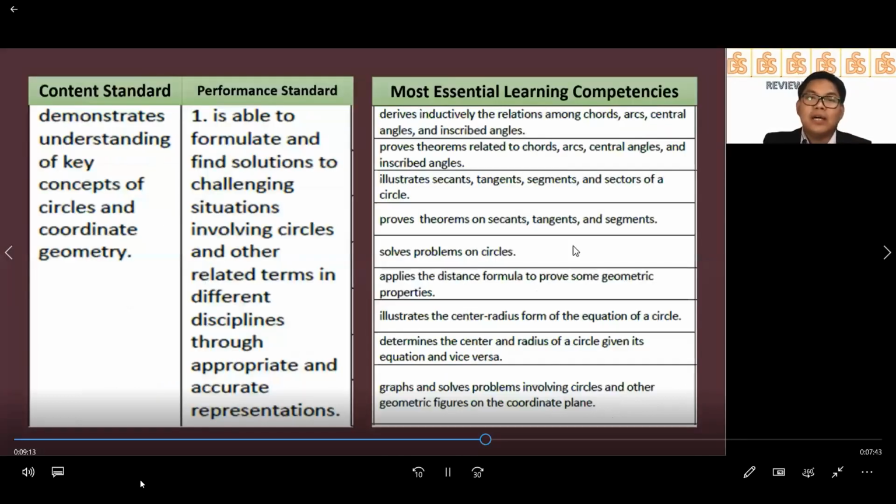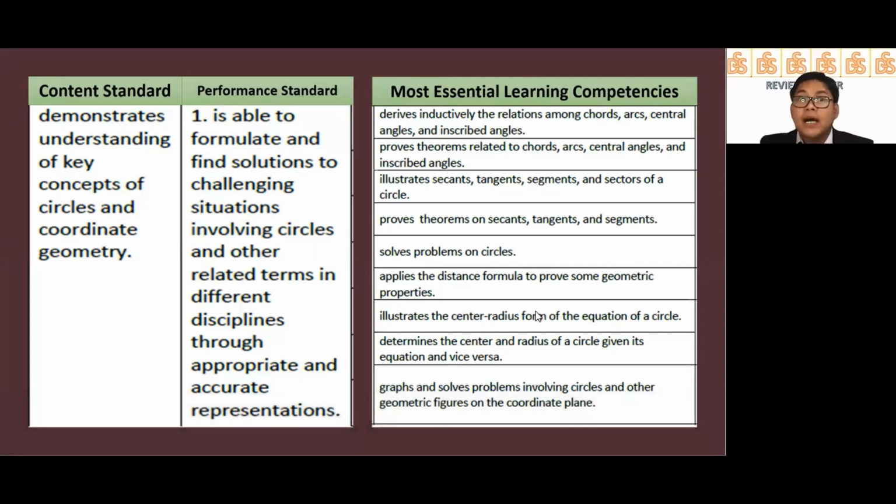Now, if we are to categorize the most essential learning competencies, basically, everything that is related to knowledge or skills or process are A. But something that leads to generalization or understanding of the concept is M. And something that will help them apply in an authentic situation, that will be T.